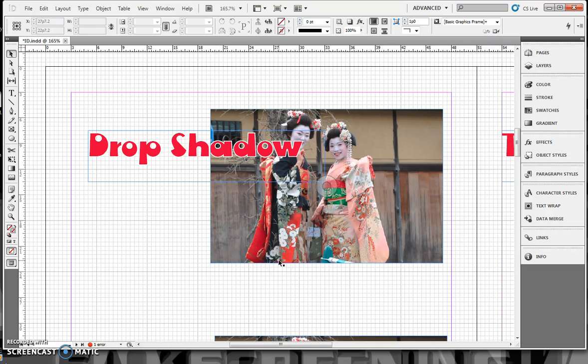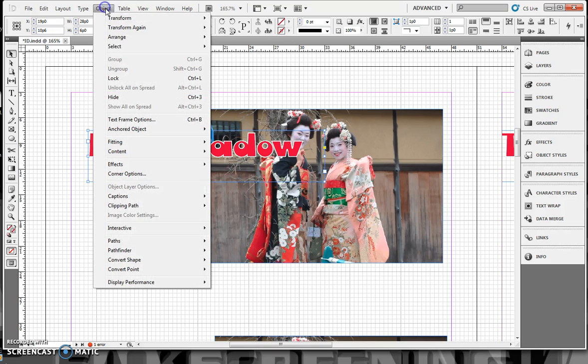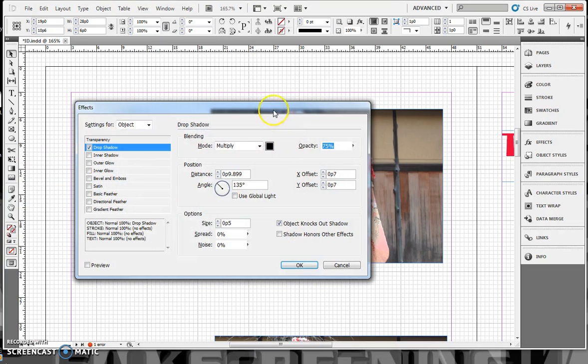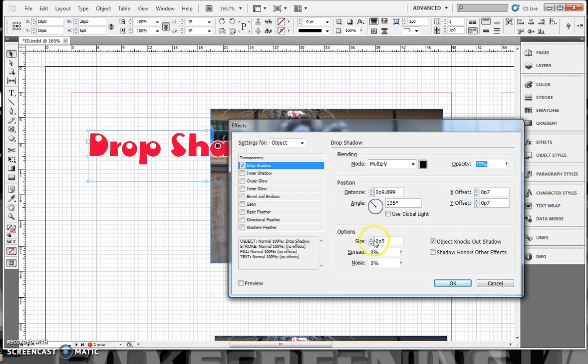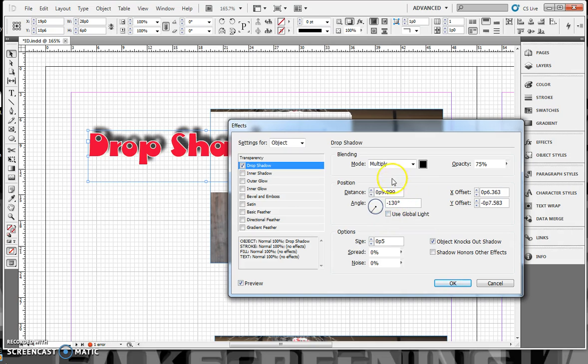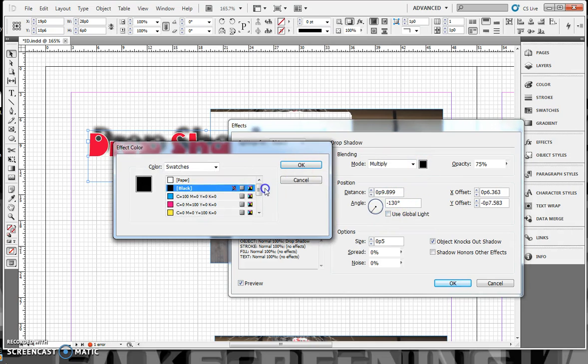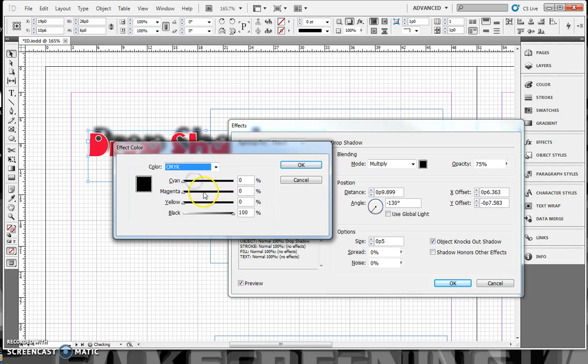So drop shadows. You can, very easy, go into your object, and then you go Object, Effects, and Drop Shadow. It will pop open a dialog box. You can click on Preview so you get an idea of what it looks like, and you can change your settings as to where it comes from, the color of the drop shadow, and if you have colors selected, you can use swatches, or you can use the CMYK picker, and you can create your own color that way.